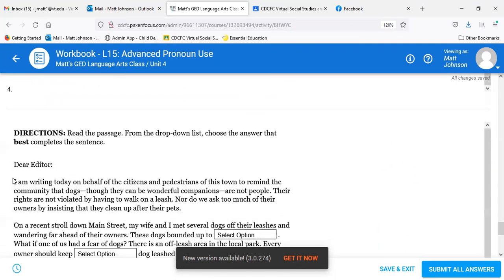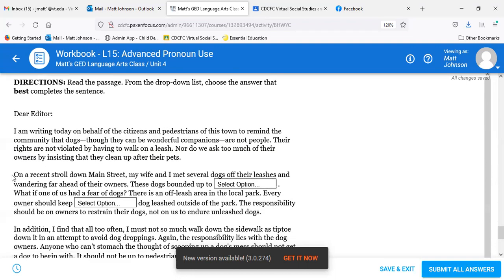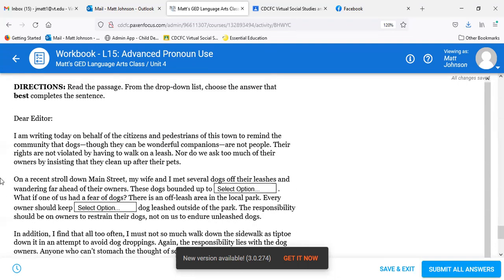Moving along here, last passage. Dear editor, I'm writing today on behalf of the citizens and pedestrians of this town to remind the community that dogs, though they can be wonderful companions, are not people. Their rights are not violated by having to walk on a leash, nor do we ask too much of their owners by insisting that they clean up after their pets.